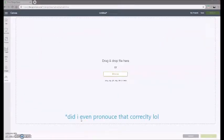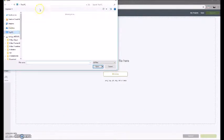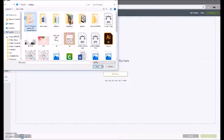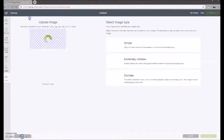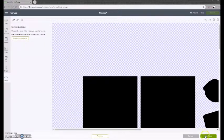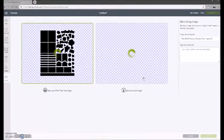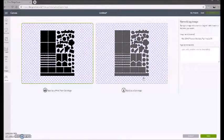Okay, so now you'll open up the Cricut design space, and we will upload these two files. So just find your folder. First, the PNG file, I'm going to select Simple, Continue, Continue, and I just save it as a cut image. Once it loads.